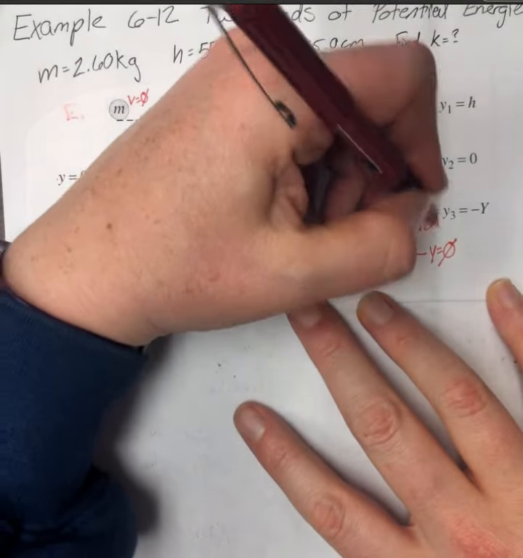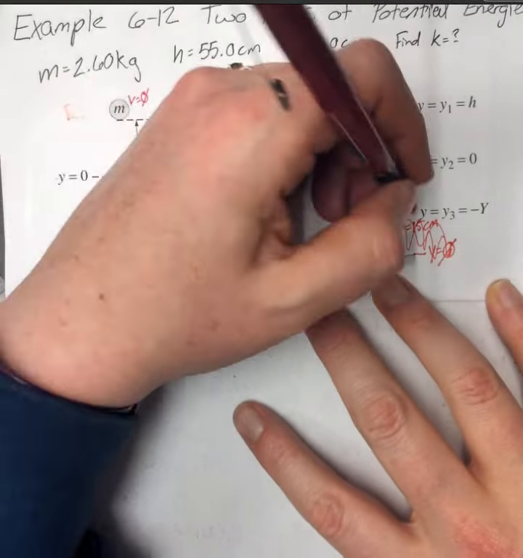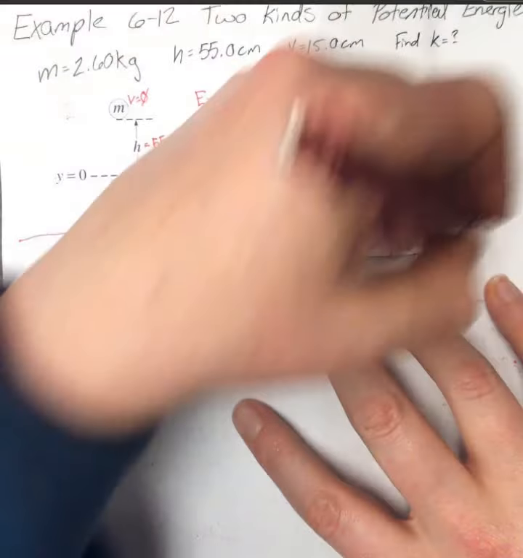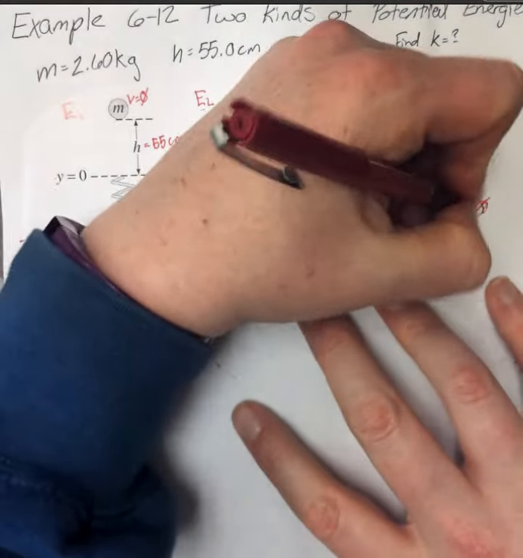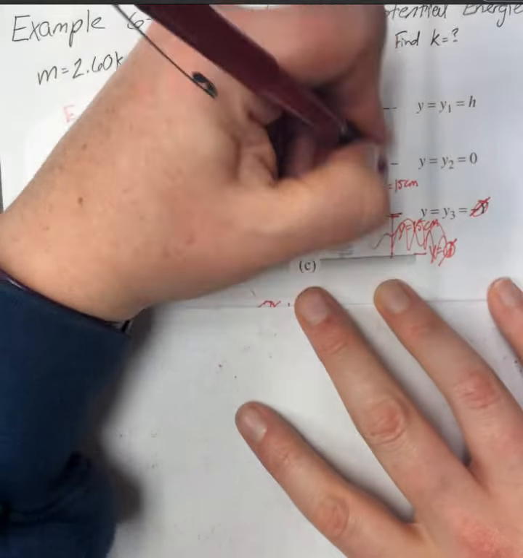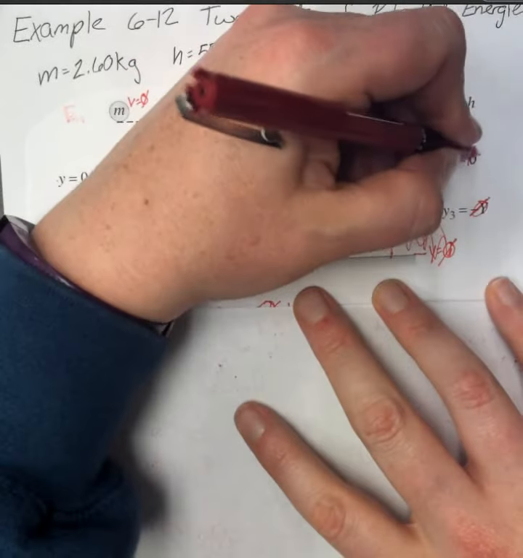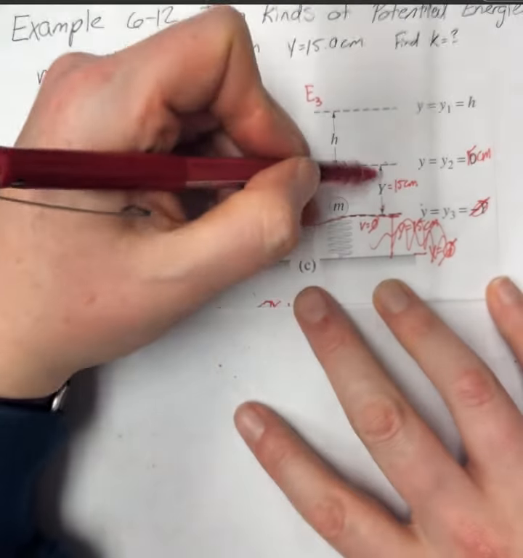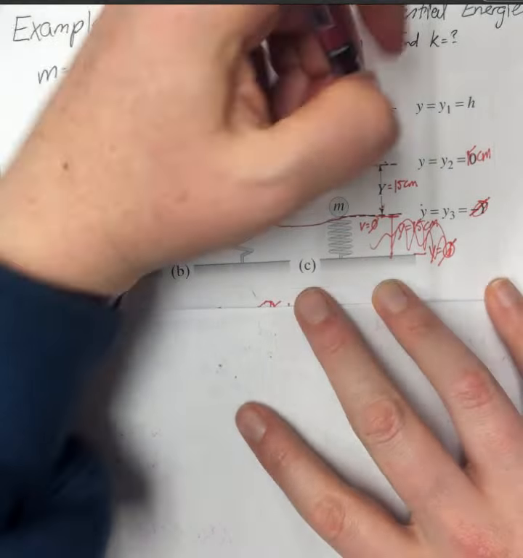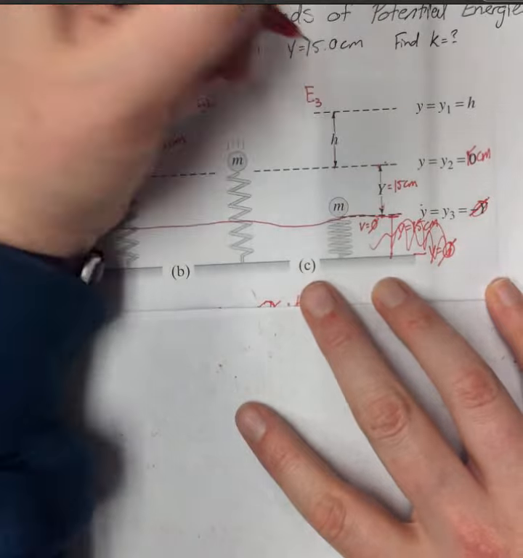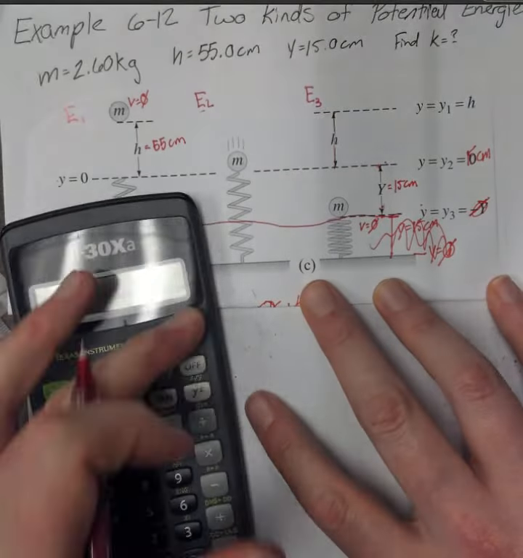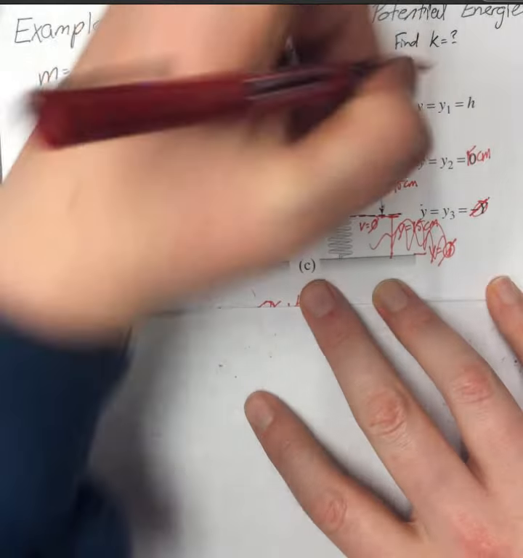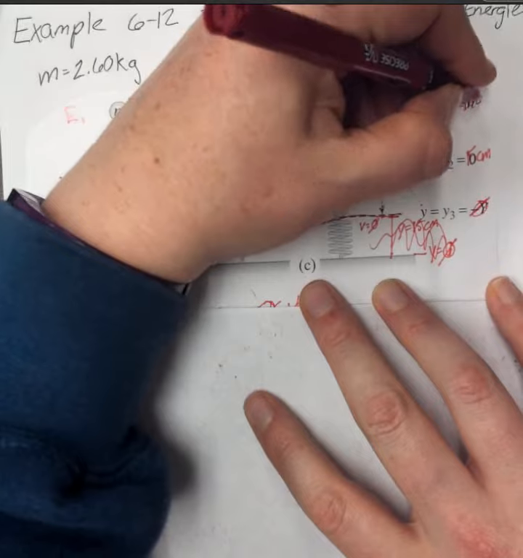Oh no, sorry, now we don't want down there, because we don't care. This is the lowest point that we ever experienced. So here we set y3 equal to 0. Here, y2 we set equal to 15 centimeters because it's 15 centimeters above our 0 point, and we know that because that's the compression amount. And then instead of 55 centimeters, we set this amount to 15 plus 55 centimeters, or 70 centimeters. So y1 equals 70 centimeters.